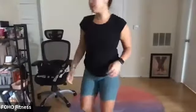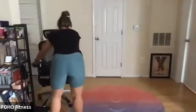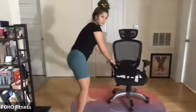Are we feeling it? Awesome. All right, so taking it a little bit slower today, but massive impact. Now I'm going to do the other side. I'm just going to move this so you can see my other leg.